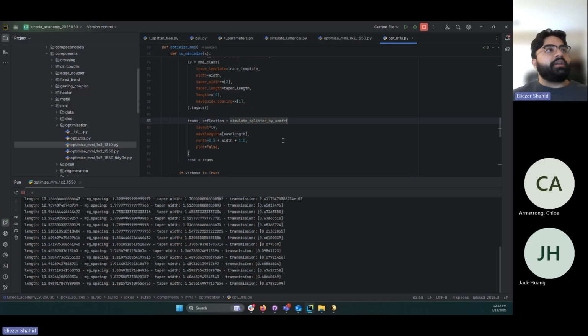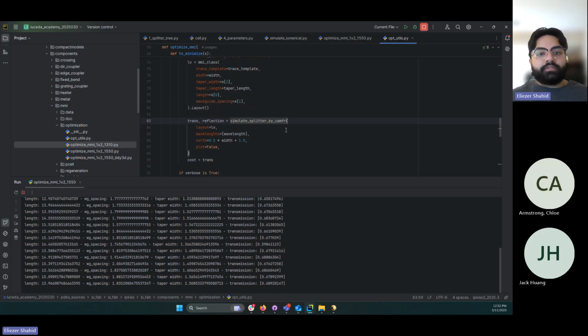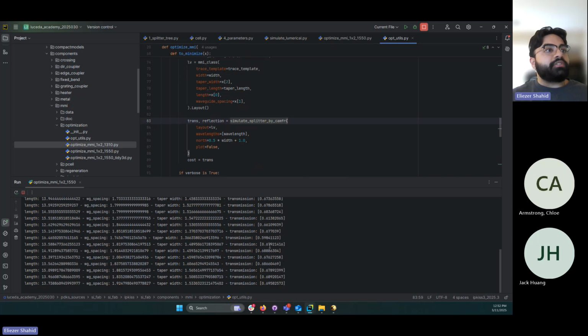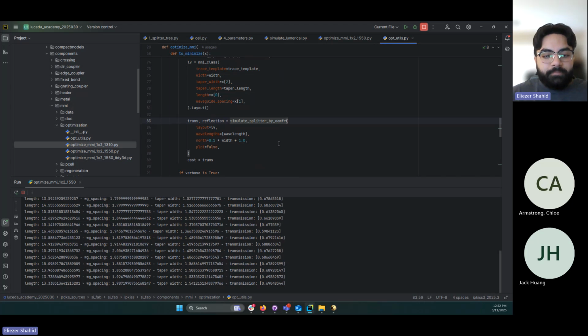So under the hood, it's going through every possible permutation of the MMI based on a specific range, runs the EME simulation, gets the transmission for it, and then picks the one that has the best transmission at a certain wavelength.